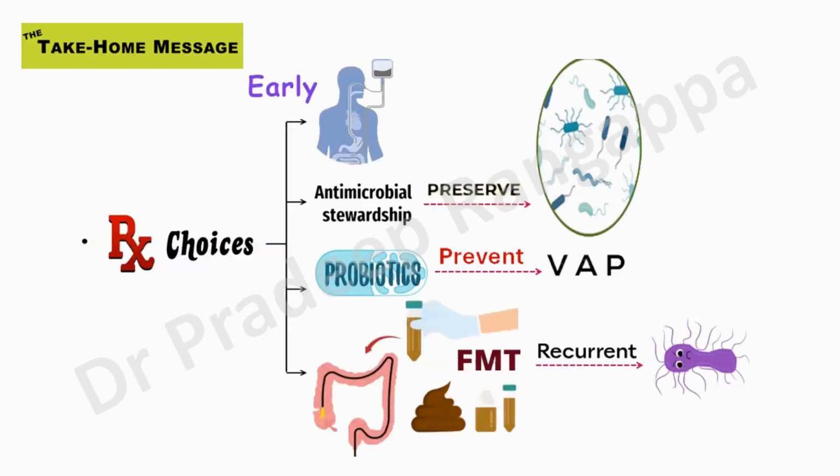For treatment choices, the easiest is to start PW. The second easiest is to practice good antimicrobial stewardship. And where you think the gut is very horribly disturbed, maybe there is a role for probiotics, which we can use, and it is easily accessible. Studies have shown, as you saw in the meta-analysis, that it reduces the risk of secondary infections. And for refractory Clostridium difficile infection, fecal microbial transplant always has a role, and this science is rapidly evolving.